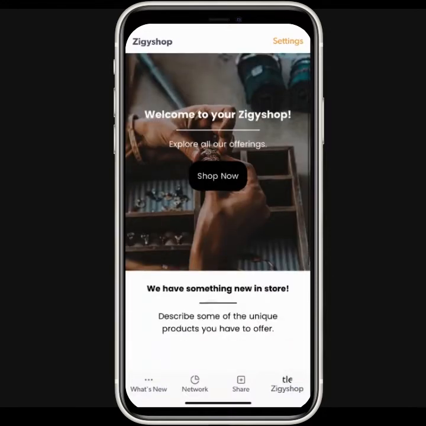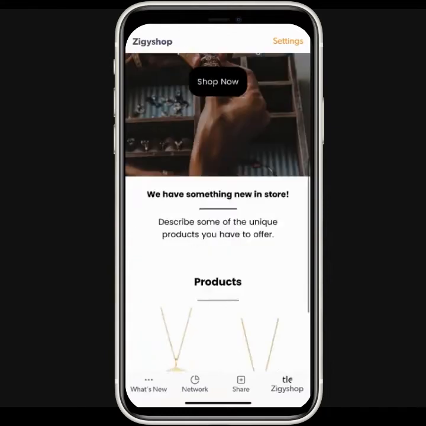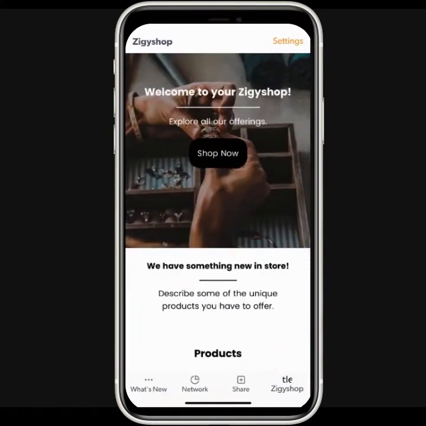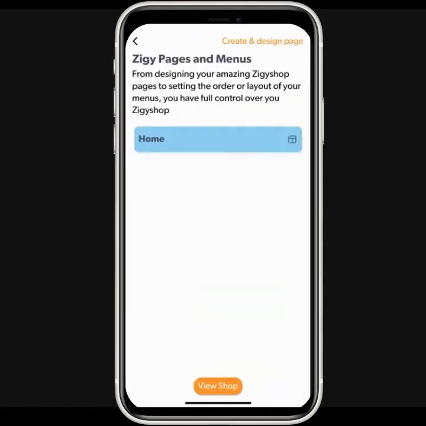Yep. So the next thing is, there's a hero image with a shop now button. There's a little bit of text that was added by default there. And then you also have a products thing. And so one thing to note is, let me go back to settings. And so you'll see now that there's a shop pages button right here, right below look and feel. And I can click on shop pages, and I'm brought to a list of all the different pages that I have within Zigy.